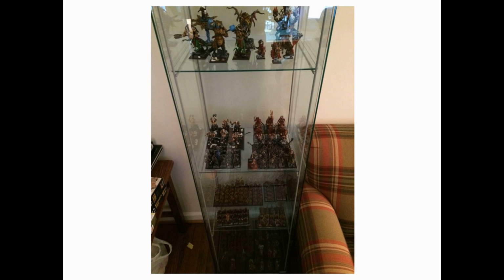To give you a sense of how much stuff you can jam in there: there are 3 shelves plus the bottom, so it's technically 4 levels you can stack things on. I'll put the link to the IKEA website description if you want the exact dimensions. But you can see here and evaluate how much stuff you can jam on each level.